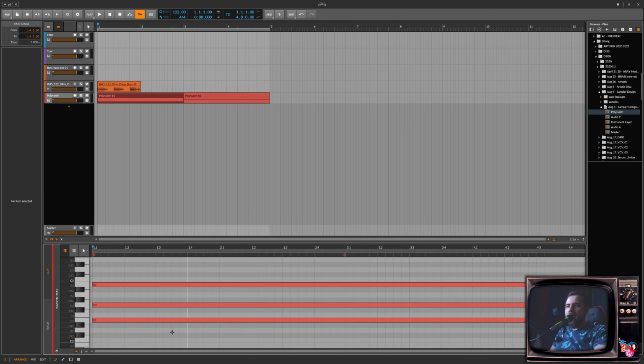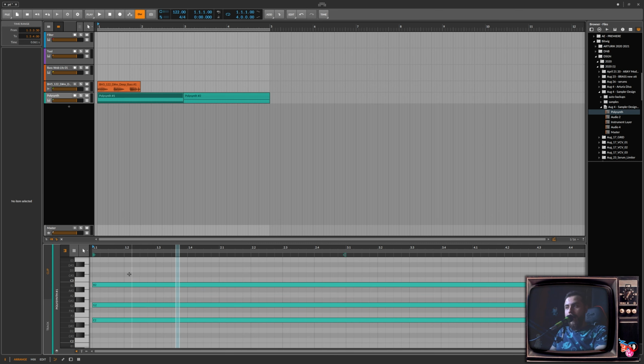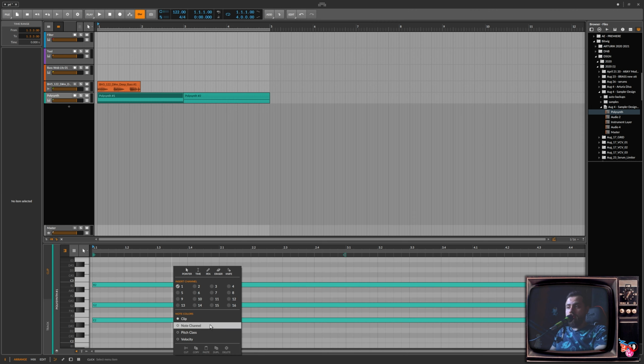Look at that. Now you see notes. That color follows the color of the track. But you can change it by pitch class or other. Check this by yourself.